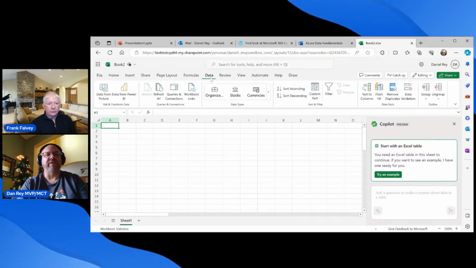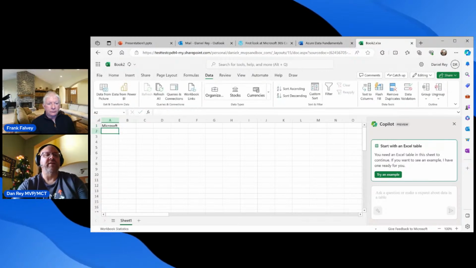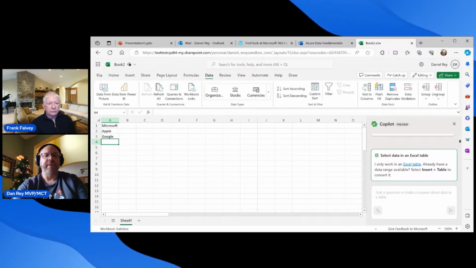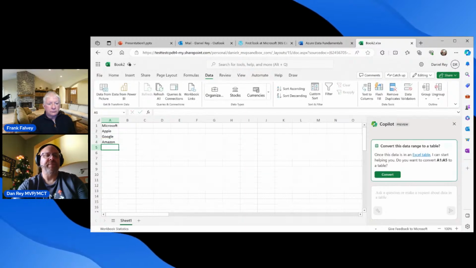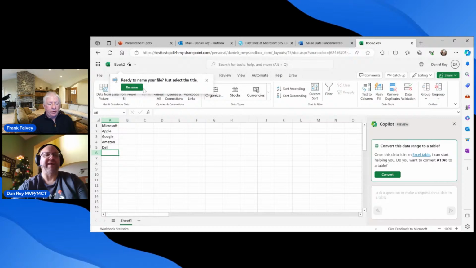So one of my favorite things to do with Excel lately is to take a look at things like stock prices. So if we list off a few stocks here, and let's do Amazon. I might throw in Broadcom there. And Broadcom, right? Let's add all of those here.